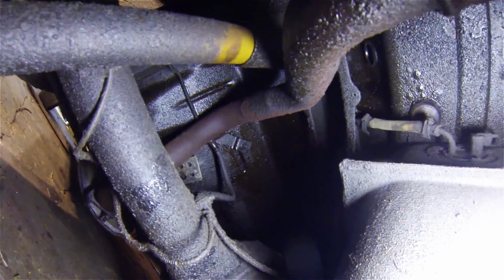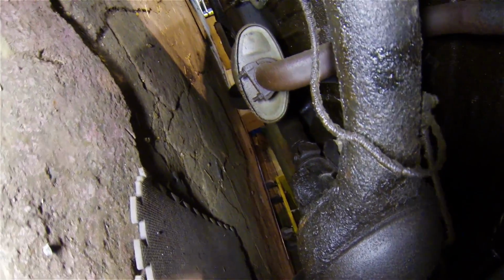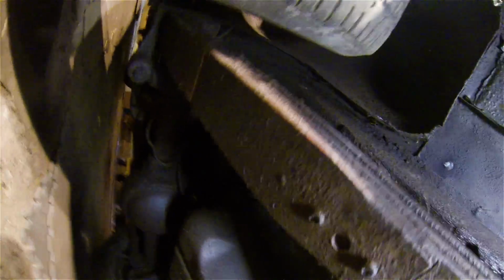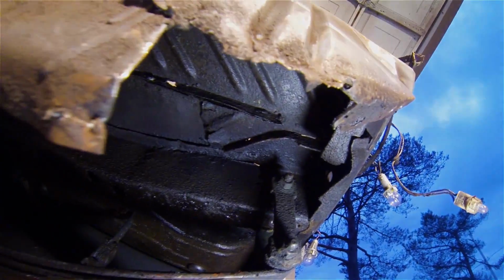Lots of oil undercoating. It is just caked under here. Oh, well. Alright, that's it for now, folks.